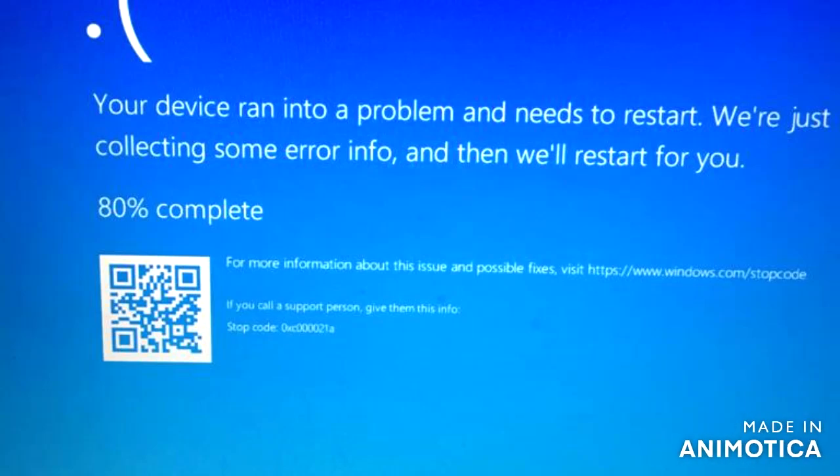Hello everyone. In this video, I want to discuss the recent issue which I faced with my computer. It seems my system got corrupted and it ran into an issue which I cannot correct. So, in order to correct this issue, I tried all the different ways provided in the system, but it did not work out.